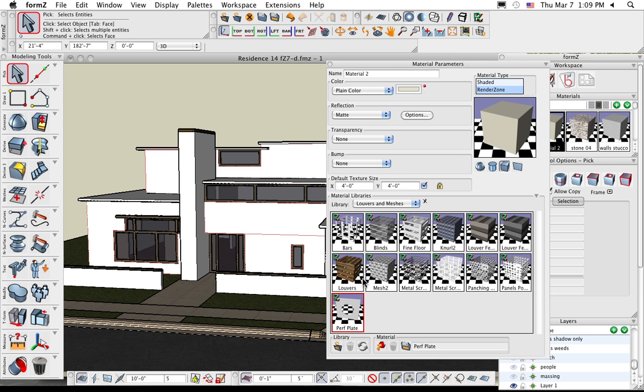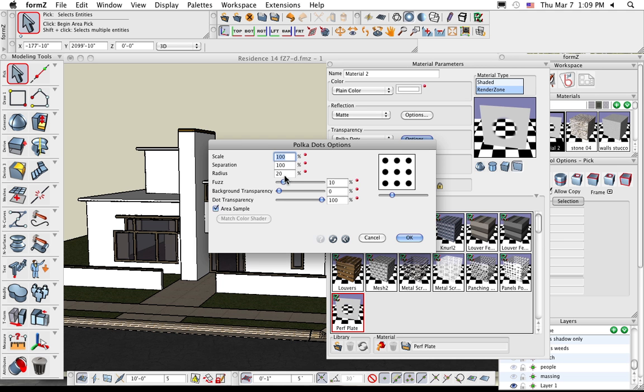Like I said before, there's a lot of parameters that we can adjust for this. For example, if I want to create a perforated plate and drop that, just drag and drop it onto my material, now all my parameters are set for me. And you can see I can actually go in and tweak those parameters. So I can adjust the radius of the holes and the transition between the holes, and change these parameters around to sort of have an infinite array of different types of patterns that we can adjust for creating our materials.